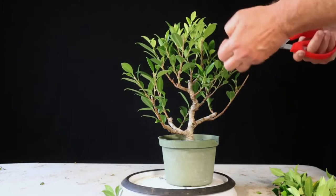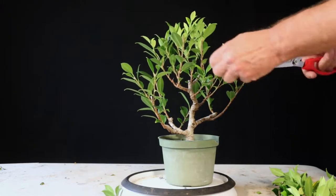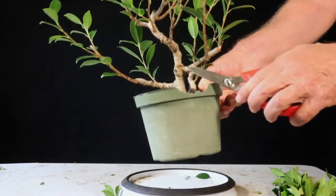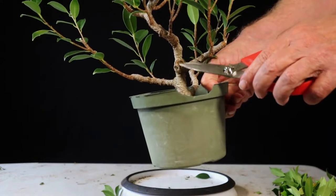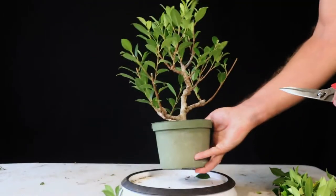And the branching up here towards the apex, because if you go back and watch my old videos on this, I have actually cut the apex back quite a bit. And I can actually even show you right here. It's a part of the reason why I wanted to keep it small is because I wanted to avoid chop marks, but there's a bit of a chop mark here. There's actually another chop mark right there.